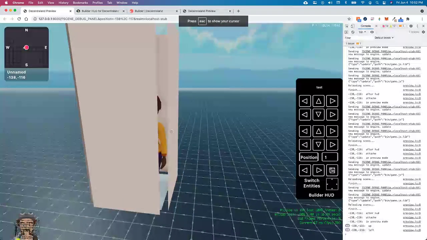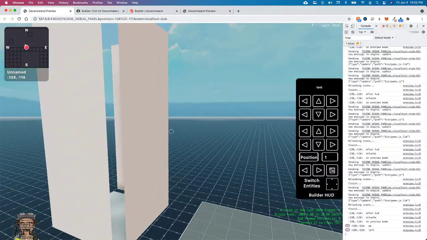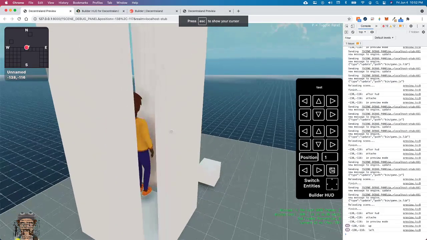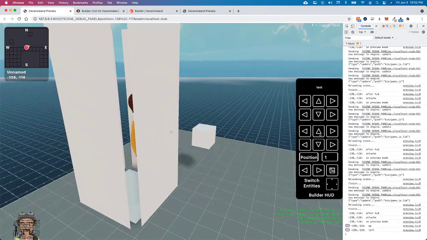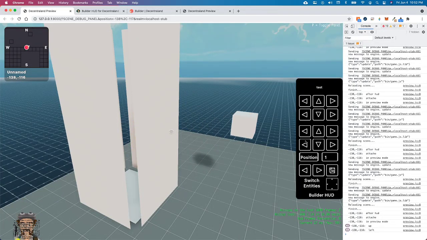So we've got this, look, I got my guy stuck in here. And what we're going to do is maneuver him or her in our scene so that, check this out, watch, I can move items in 3D space without being in the builder. I can scale them, I can rotate them.